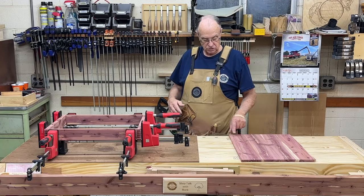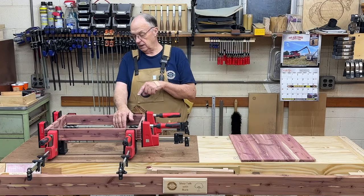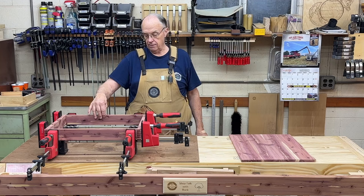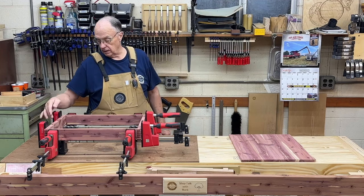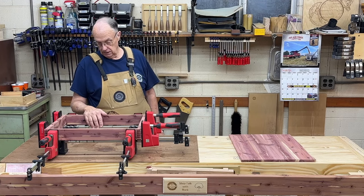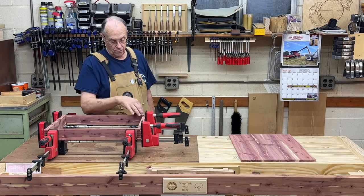I cut it oversized so I can trim it down once it gets mounted. So this will get mounted here then. I'll cut a little rabbet around it where it'll just set in there, glue it in, and if my calculations are correct, I can take a flush trim all the way around, and it'll be one piece. Then we'll look at it, and I'll probably do a round over.